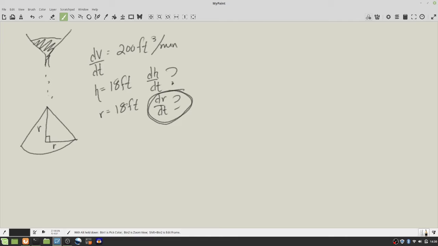So to start, we need to figure out what is the volume formula for a cone, right? We have the change in this, but we don't know what the formula itself is. So just hop over to Google. You'll see that it is pi r squared times height over 3. Well, again, we know that height is the same as radius in this case, so we can rewrite that and say pi r squared times r over 3. Let's make it even simpler here. So we're going to say volume equals, I'm going to pull the 1/3 out, and I'm going to multiply r squared times r, and we get pi r cubed. Okay, so there we go. There's our formula for volume here.